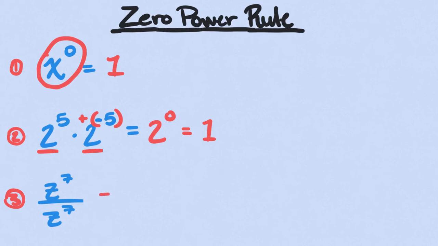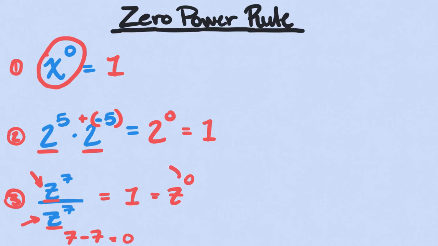And so lastly, we have an example that has division, and so we have z to the 7th power divided by z to the 7th power. So a couple ways you could tell this equals 1. One way you could just say, anything divided by itself is going to equal 1. But also, if we were to take our exponents and subtract them like you do when you have the same base being divided, you would still get 0. So this would also come out to be z to the 0th power, but then, of course, you would simplify it, and you would just write 1.